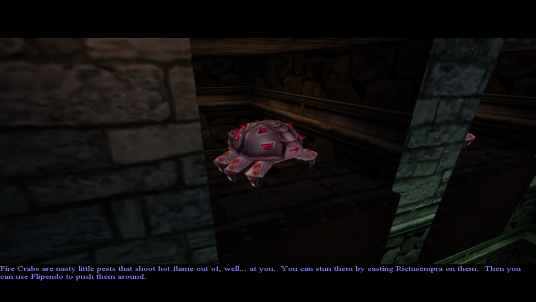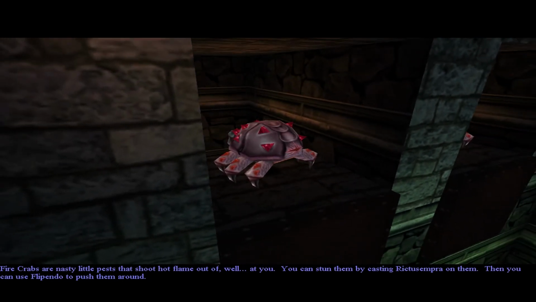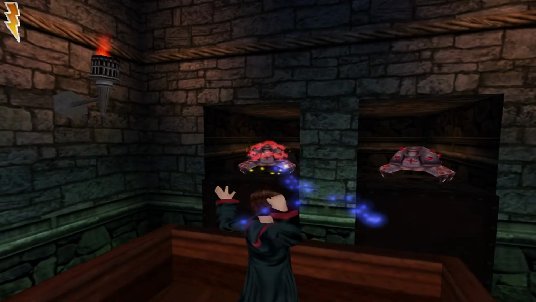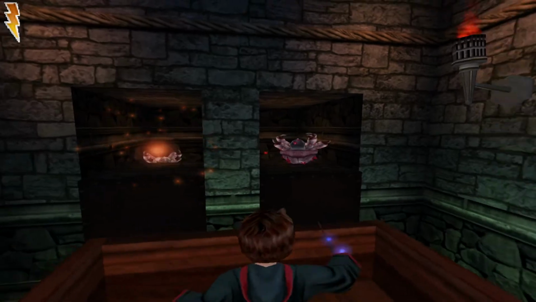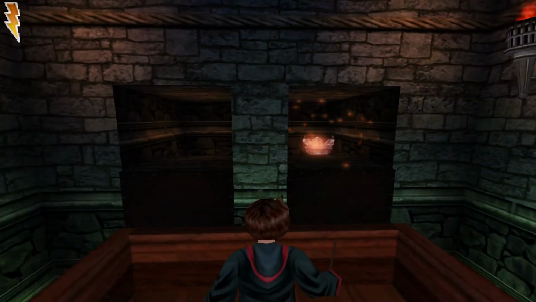Like to shoot hot flame out of the... Well, at you. You can stun them by casting Rictus Sempra on them. Then you can use Flipendo to push them around. Rictus Sempra! Flipendo!